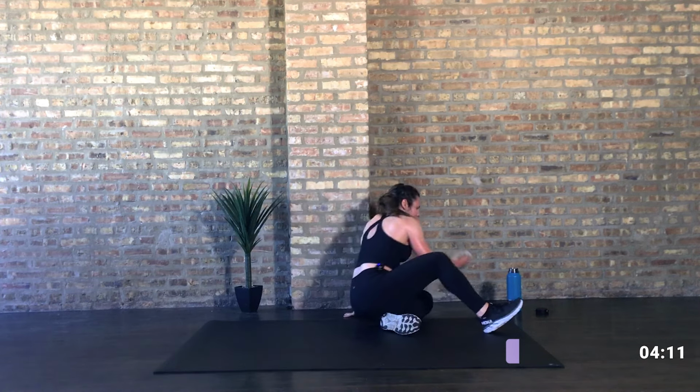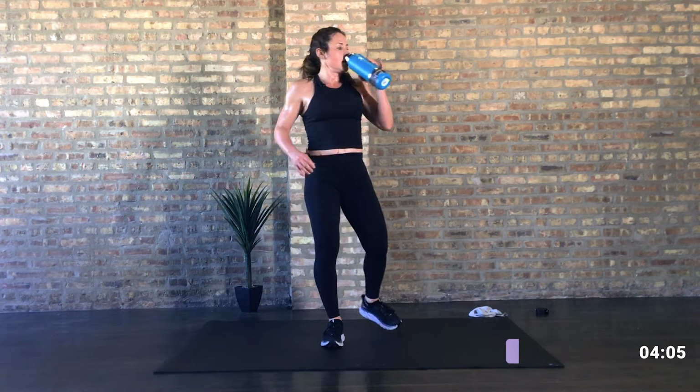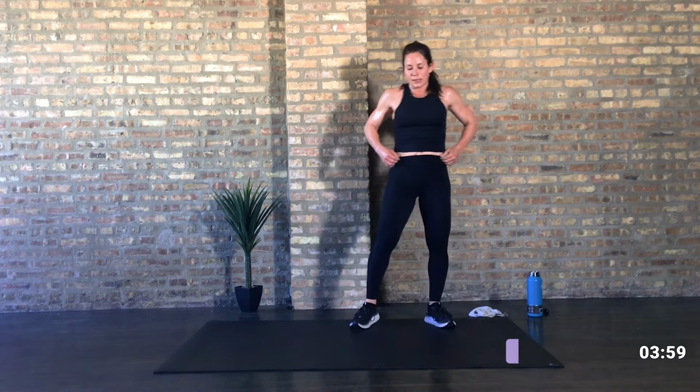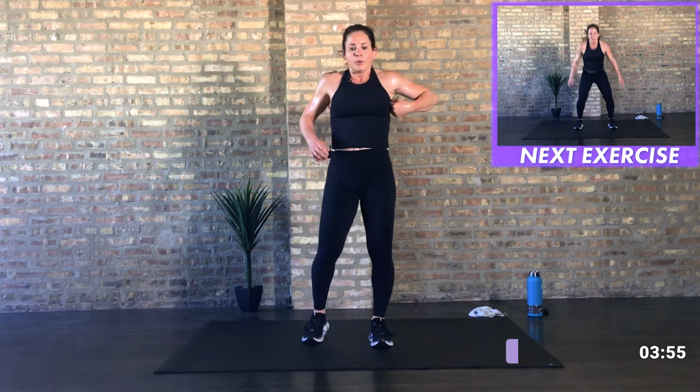All right, get some water. Final circuit of the day, Tabata. Starting with squat jumps. Getting ready. You can keep them air squats if you don't want to jump. Whew. Get ready. And let's go.